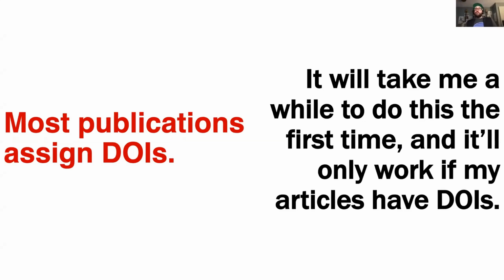Most publications assign DOIs. It'll take me a while to do this the first time. And it'll only work if articles have DOIs. If they don't have DOIs, I'm not going to find them, obviously, in those places. And I'll be committed to writing those into my ORCID account by hand.